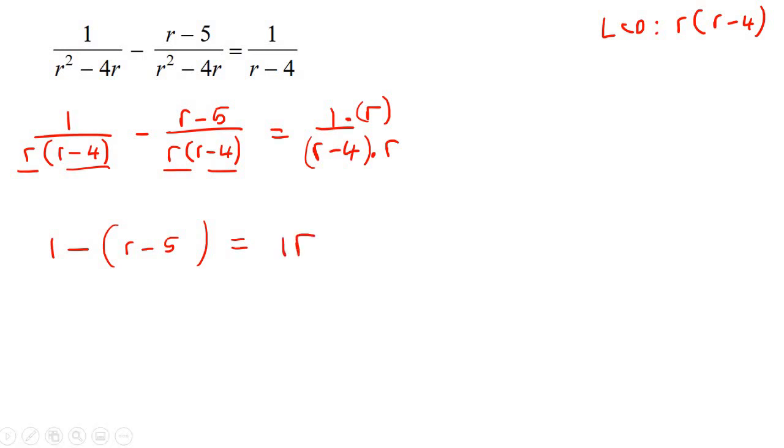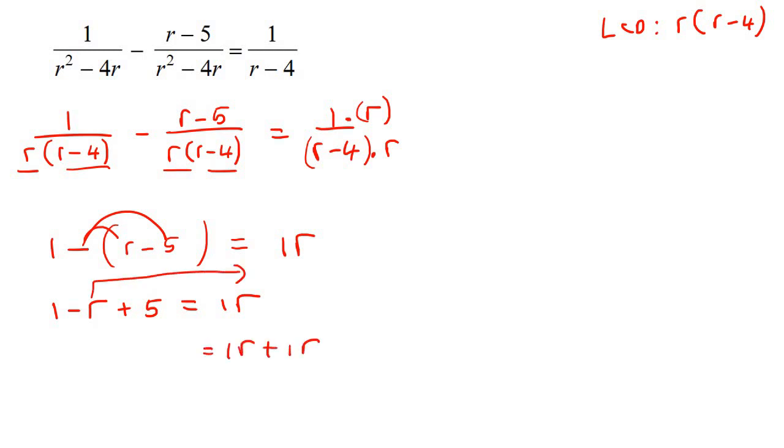We don't need to write the denominator because, as we said earlier, only when you're busy with equations, when the denominators are the same, you can leave them out. And so this is going to become 1 take away r plus 5. You see that? It becomes a plus 5. That's interesting. Now we're going to take all the r's to the one side. So I'm going to take this one over here. So it'll become 1r plus 1r. And then on the left, we're left with 6. And so you end up with 2r is equal to 6. Divide both sides by 2. And so r will be 3.